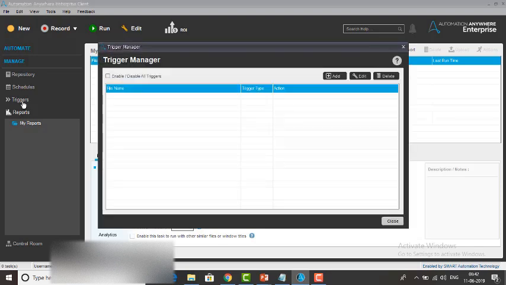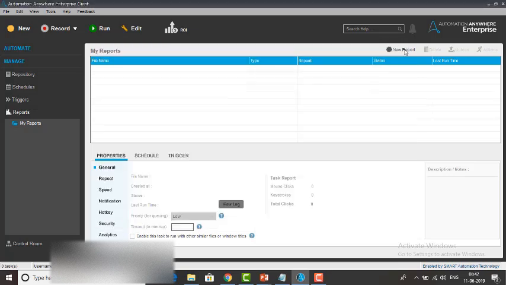If you see, these triggers are connected to your task. The task, whichever has been created in automate, will be connected to that one. By using this, you can enable and disable selected or all triggers, as well as add, modify, or delete specific tasks using the triggers. By using trigger manager, you can add it, edit it, delete it. For the time being, I'm not doing anything as of now.